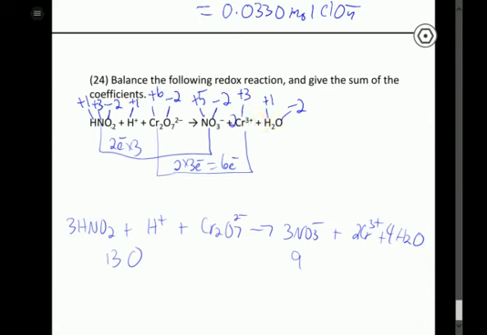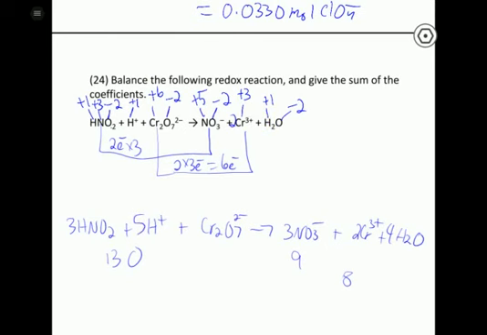And then if we look at hydrogen, we have 8 on the product side. We have 3 here from HNO2, so we need to have 5 more from H plus to balance hydrogen. So the last steps are just using inspection to balance the things that don't get involved in the oxidation or reduction process. Usually those are things like H plus, water, maybe some simple ions that could be involved as well. But for those, we balance them just by inspection.